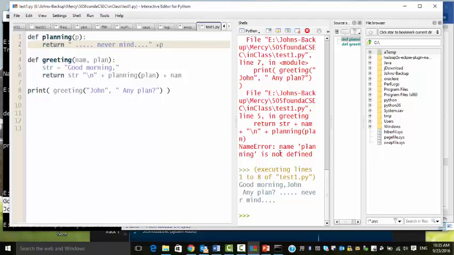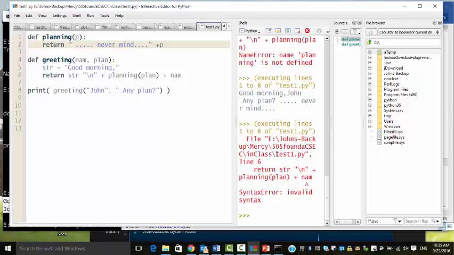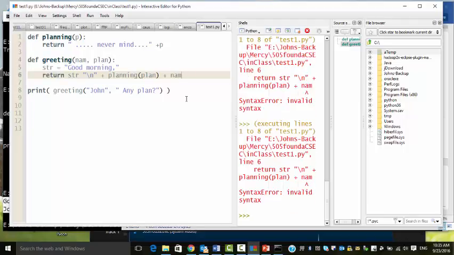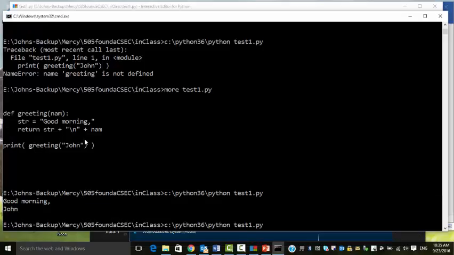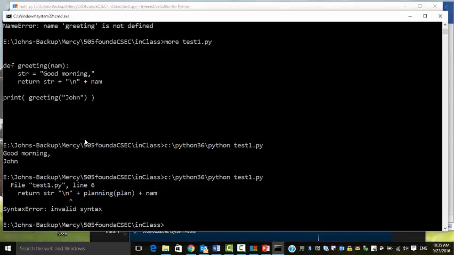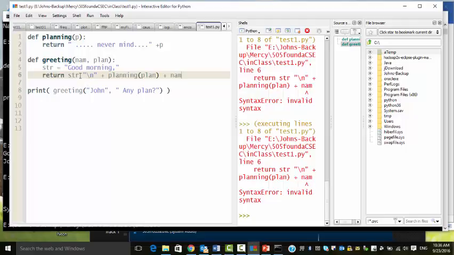See what it is. Oh. Line 6. Why? It should not be. I don't know why. Let's go back here, to our interpreter. Right here.